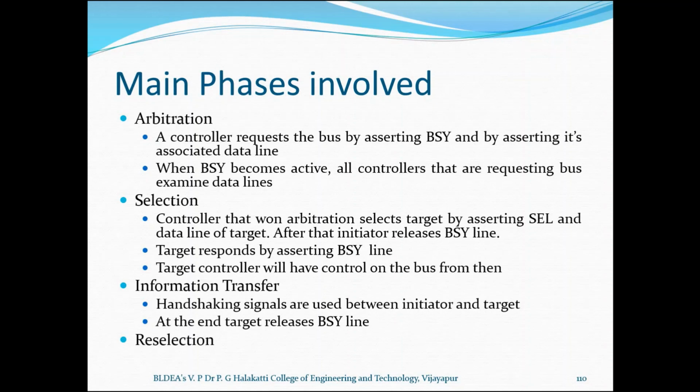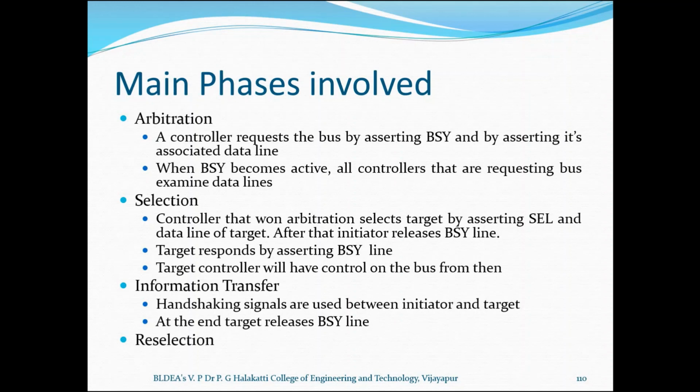Now, a high-speed SCSI bus uses double-edge clocking to transfer data on both the rising as well as the falling edge of the clock, thus doubling the data transfer rate. At the end of transfer, the target controller releases the bus busy signal and the bus is free to be used by any other devices. It may re-establish the connection to the initiator controller when new data is available again. This is done in the reselection phase.